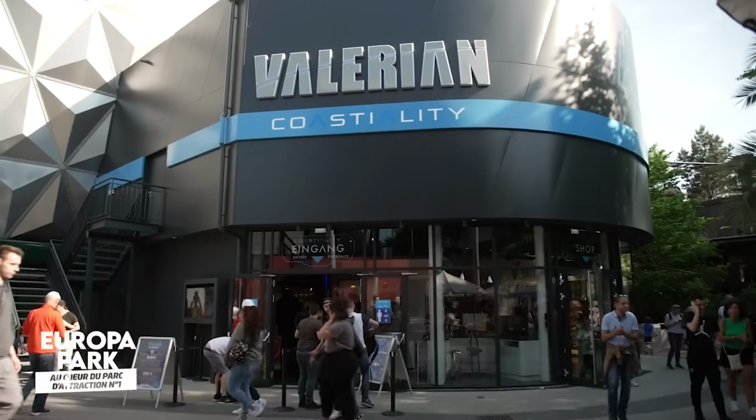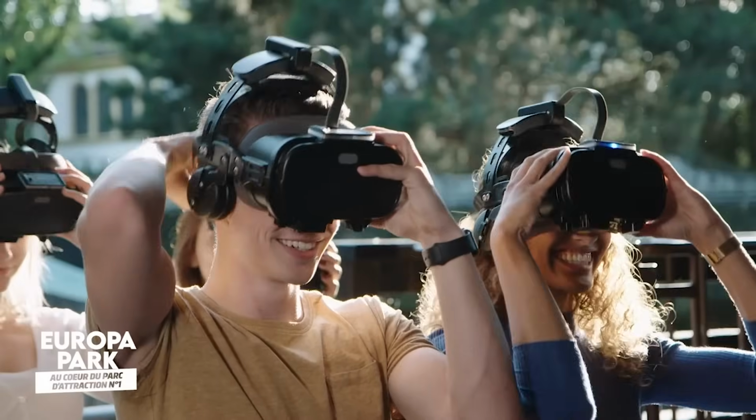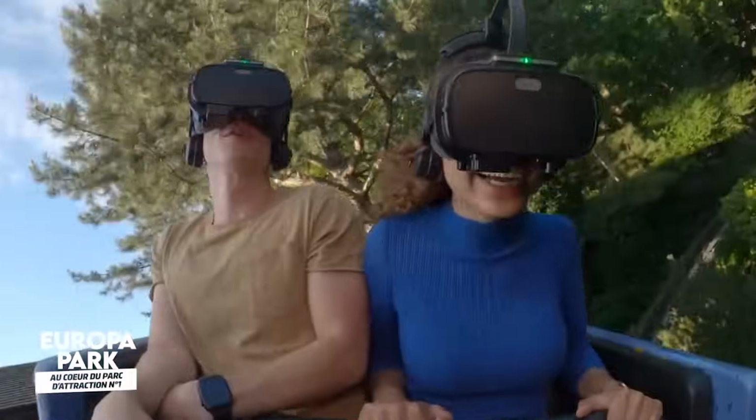But how to link the two? Steve Jobs once said, I have to give the people the product which they can't imagine yet. This is difficult in digitalization because a lot of people don't understand what is in my mind. But having said so, I think the first step of virtual reality was our Coastiality experience. So we put a headset on a roller coaster. We transported millions and millions of guests in 70 different theme parks with our technology. So I think we had actually the biggest VR use case in Europe after Meta, Oculus, and maybe the Sony VR. So we are quite proud to belong to the top 3 players in VR.